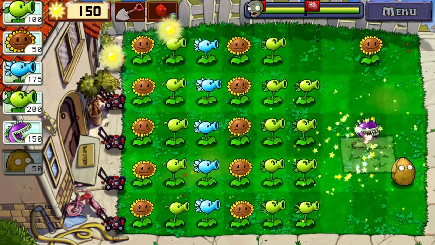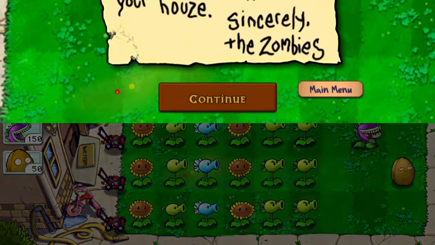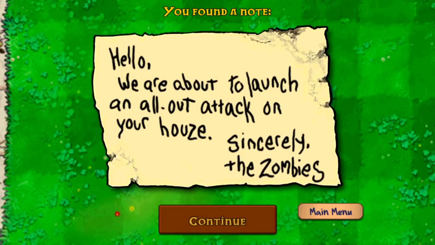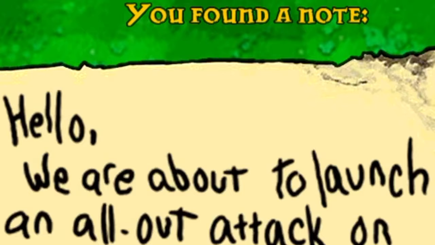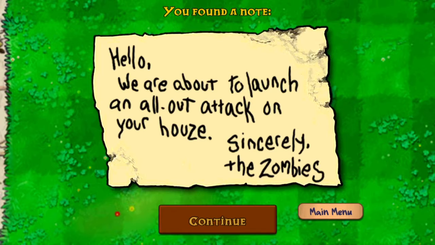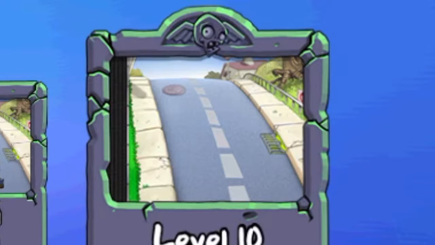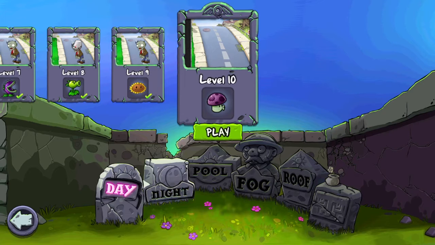Ooh, we got a letter. What's the letter? Oh, I can't place another thing. We could have got two rows of repeaters. Anyway, we have a note. Hello, we are about to launch an all-out attack on your house. Sincerely, the zombies. Now, we're going to go to main menu. Where are the zombies, actually? Are they going to come out of the sewers like they do? There's no zombies on the picture.